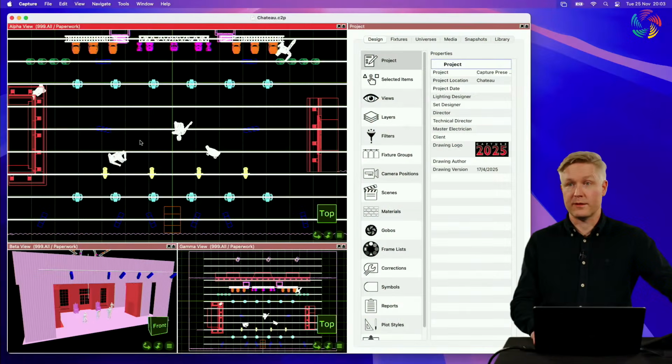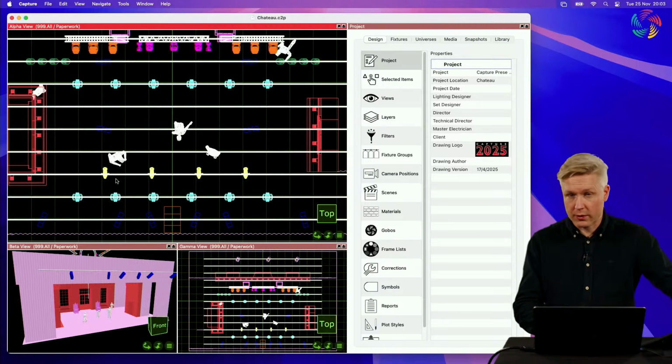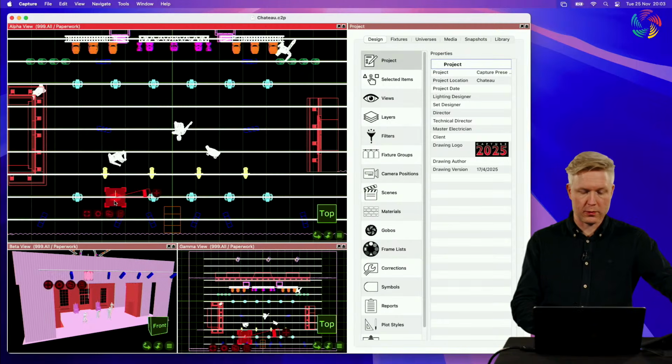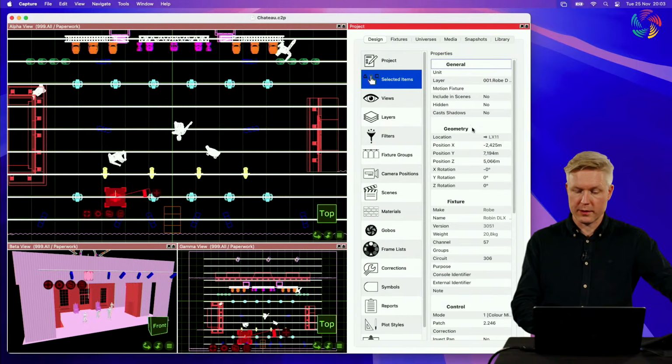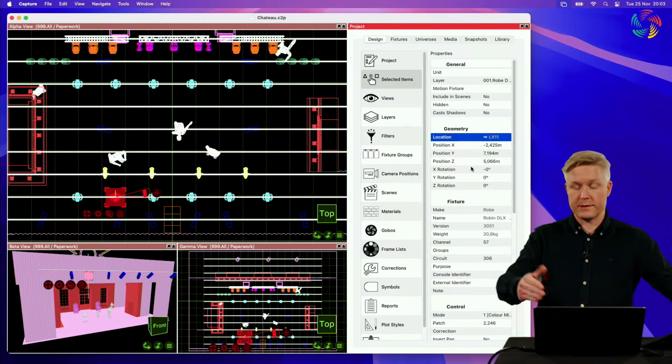So let's kick off. Let's switch to Capture. Fixture locations is actually what I would call a concept in Capture, because it's a little bit more than just a property of a fixture. But this is the central part.